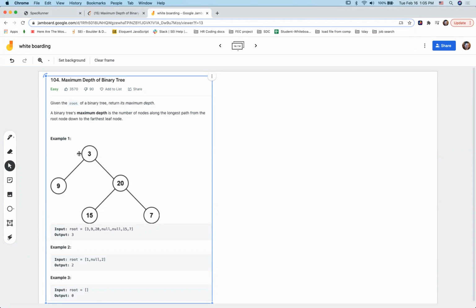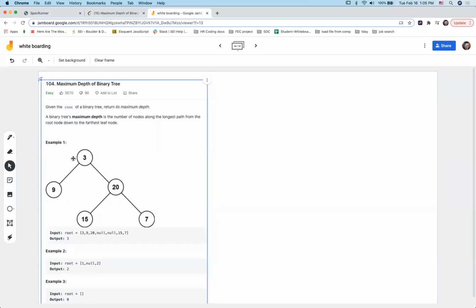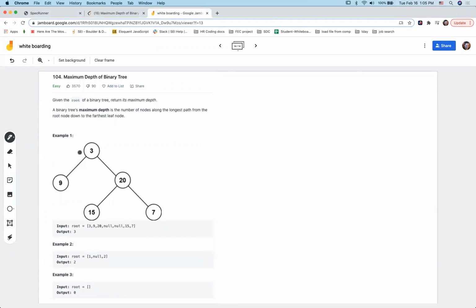So what we're going to do is start at 3 and take a look at the depth to get from 3 to the end here. So we're going to go in this direction, to the left. And when we go to the left, we're going to see 9. I'm like, okay, 9 has no kids. So the maximum depth here is going to be 2. So let's say maximum equals 2, right? Because this is first depth, second. And then once we've gotten that far, we've hit the bottom, we're going to come back up.